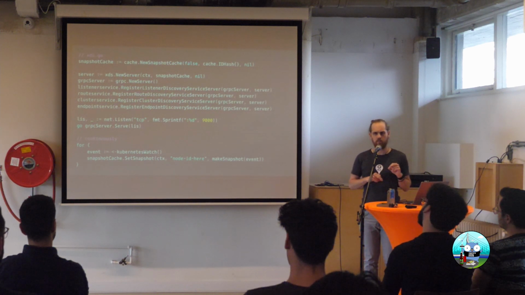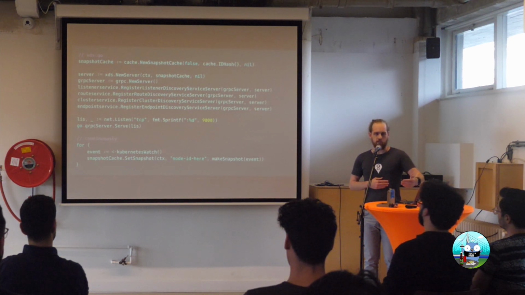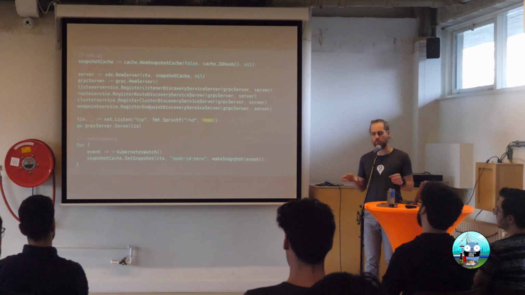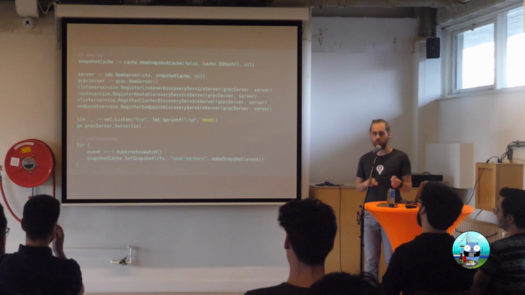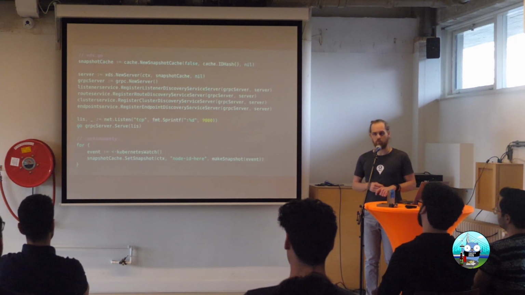The snapshot is also that it does the 4 variants, which I explained. You don't want to implement those 4 different protocols yourself, so the snapshot really helps with that. You could also do those 4 protocols yourself. That allows you to optimize a little bit more, especially if you have a lot of different nodes or a lot of different services that connect to xDS and you want to serve them something differently. Otherwise, you would be having all of the configuration of all your nodes in memory, which might be prohibitive.